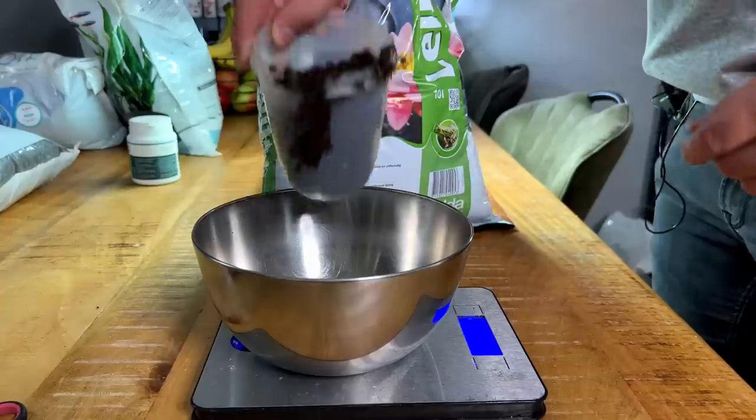Okay, so we got one compartment left. This one is going to be interesting. It's either going to go very, very well and we're going to get some amazing plant growth, or it's all going to turn sideways and we're going to get a ton of algae. The last one is going to be pond soil again, and I'm going to cap it with aquasoil powder. So I don't think this combination has ever been done by anybody else, so let's just see what happens.